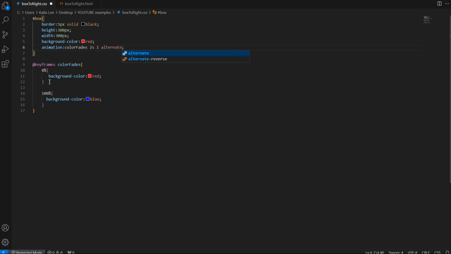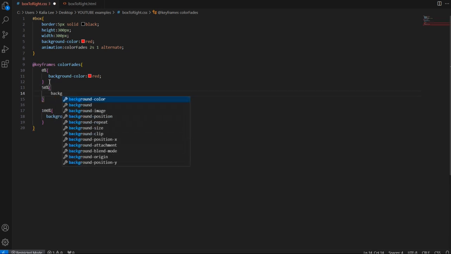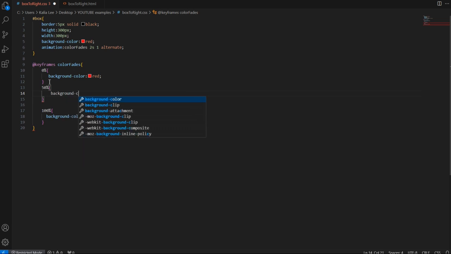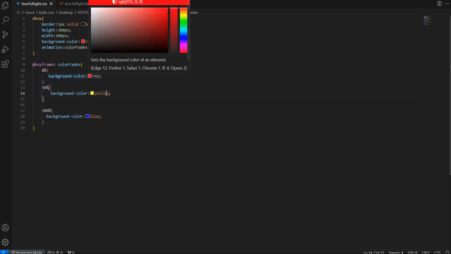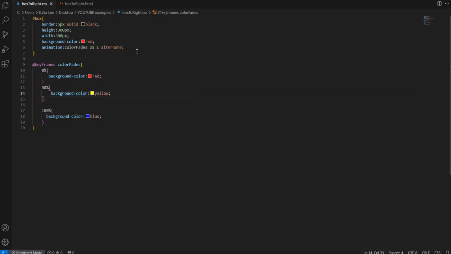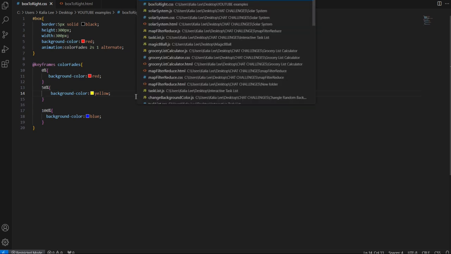And just so you can see it a little better, I'm going to go ahead and add a midpoint, 50% of background color yellow, okay? That'd be distinct enough. All right. So we have a color fade from red to yellow to blue. It's going to take 2 seconds and it's just going to be one time this time, okay?